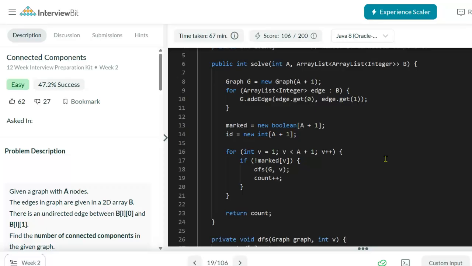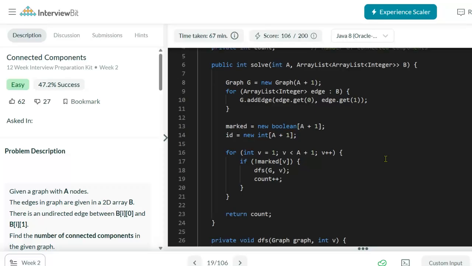There's a couple of common ways of representing a graph. One is an adjacency matrix, and probably the more common one, which we're going to use, is adjacency lists. So we're going to have a list of lists, but the index of the list is going to correspond to a vertex number, and the elements in the list are going to correspond to the vertices that are adjacent to that vertex.